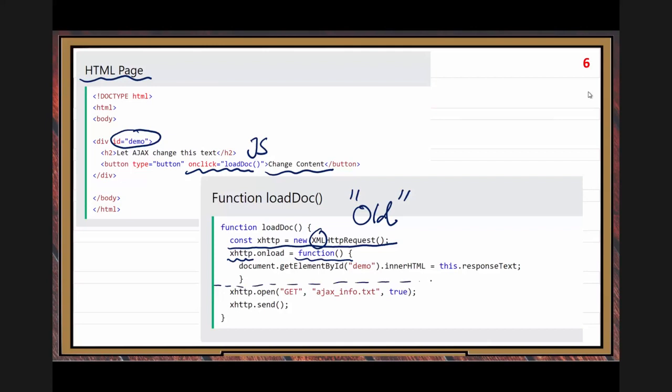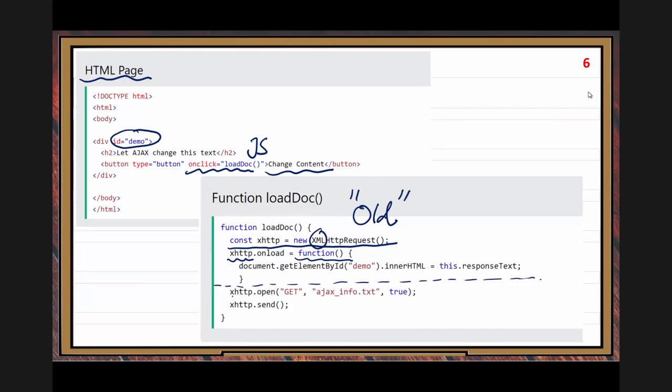That's the definition of this onload. This function is used to process the data returned from the server.